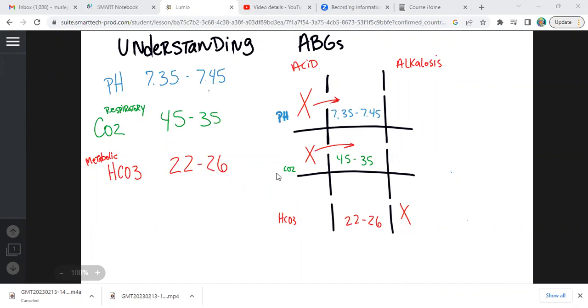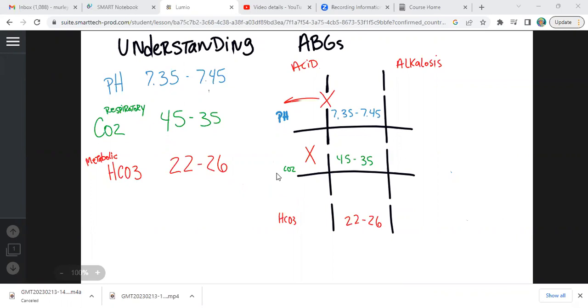So that first term was called compensated. I want to throw another one at you. Let's say the pH is 7.35, right on the borderline. This would be called a fully compensated respiratory acidosis. The only reason they're not technically acidotic is because they have produced so much bicarb. But like anything else, you can only compensate for so long, and eventually you're going to run out of the ability to make bicarb. And when that goes away, what do you think is going to happen to that excess bicarb? It's going to shoot off the edge over here, right?